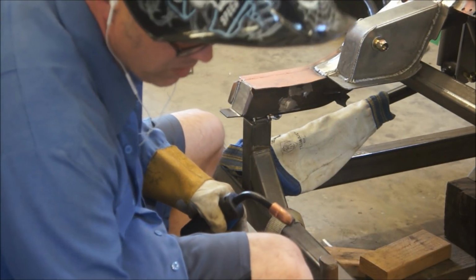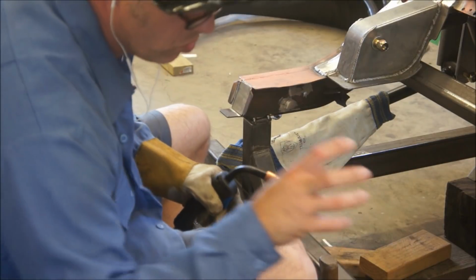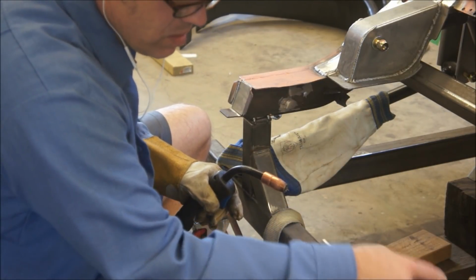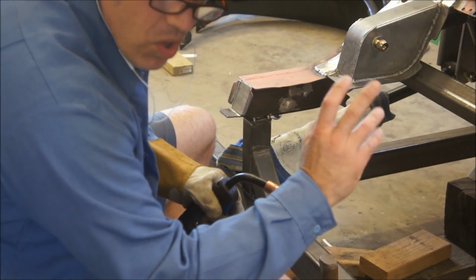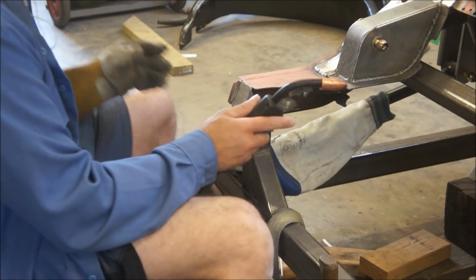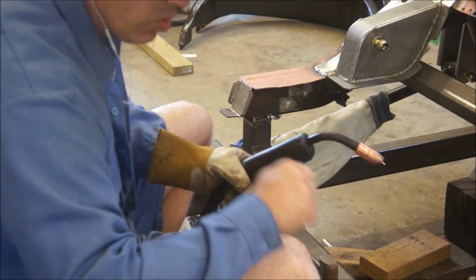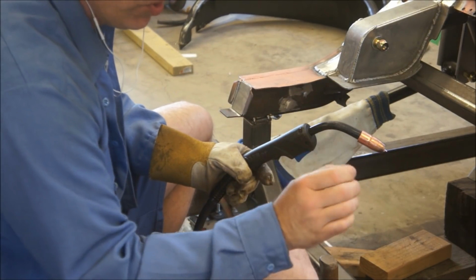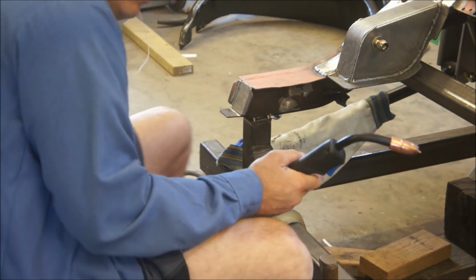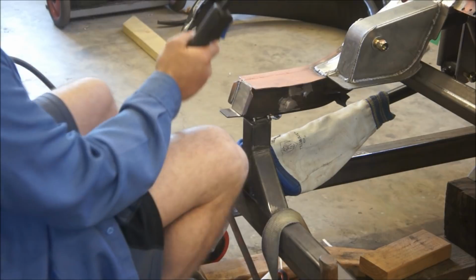These are just cap off plates, so I'm not welding structural, and I'm not trying to put a whole bunch of heat back into this again either. That's why I'm just doing these little, what we call caterpillars or beads or whatever. Otherwise, if it was structural, I would do one solid bead or maybe even a 2.5 inch type path, you know, to actually dig in good.